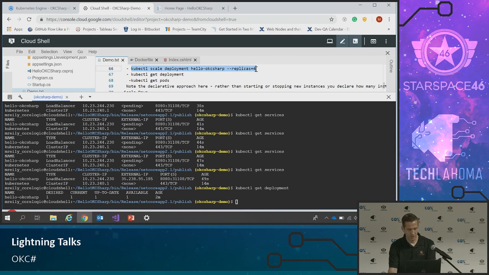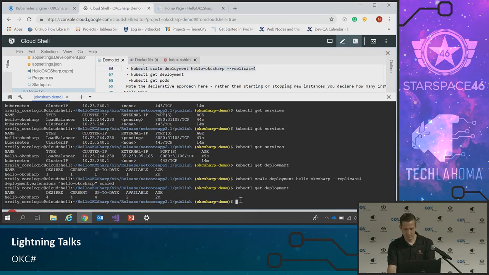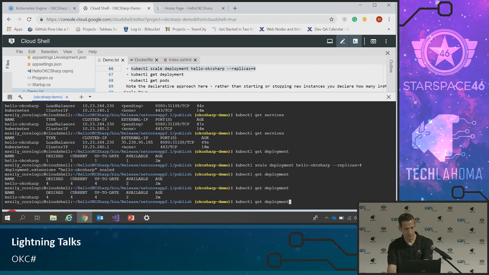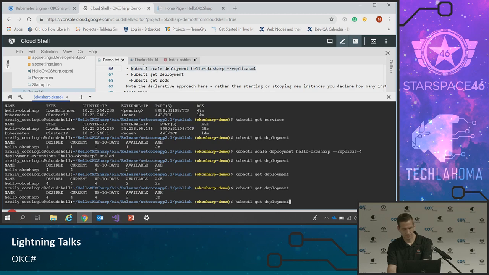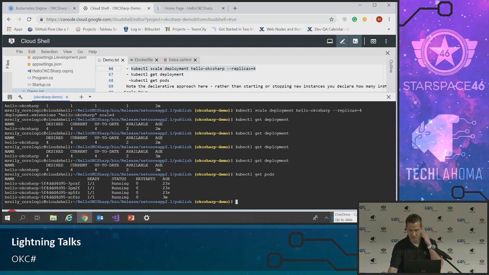All right, so I'm going to go from running one pod, one instance of my application, to running 4. There's 2 up already, 2 available. So I can also do get pods, and it'll show you the status of each one. Remember, a pod is a collection of containers. We just happen to have just one container in our pod. So all 4 of them are up and running.